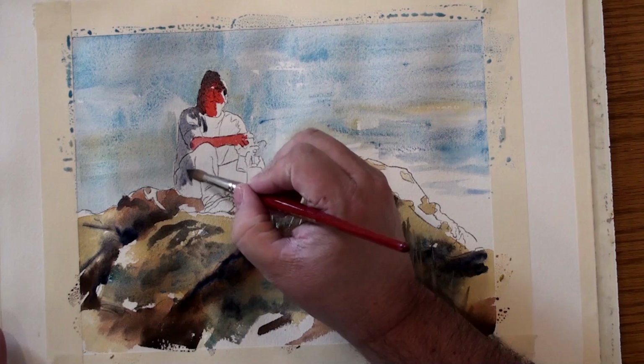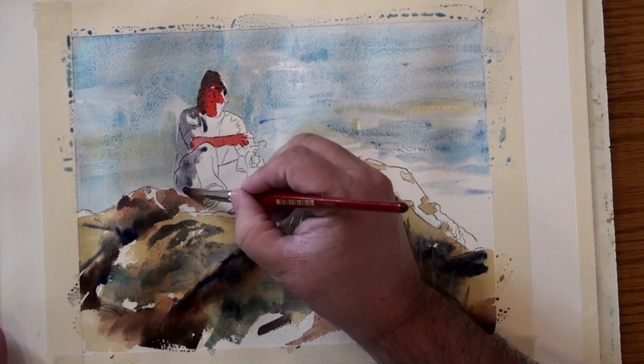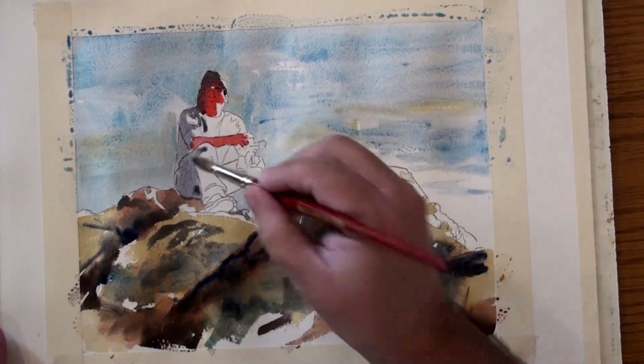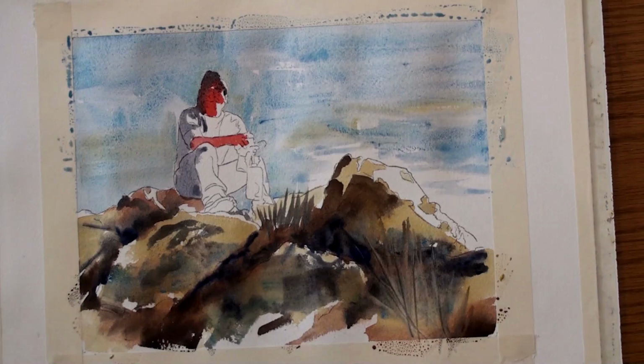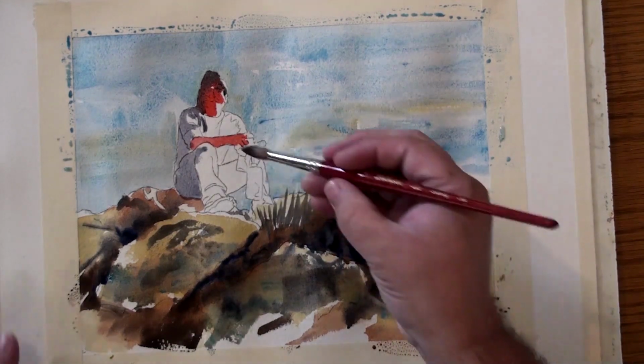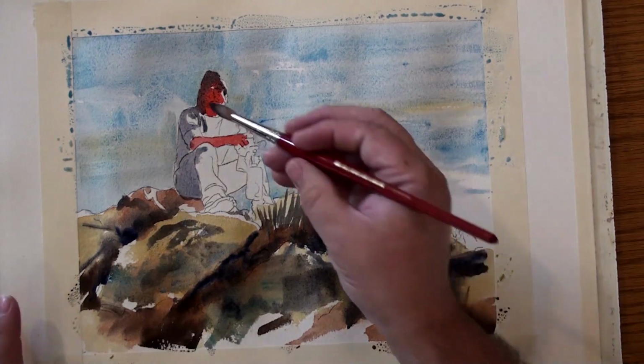Basically, I'm laying down a shadow color here, but it's not too dark. In other words, I can still see my drawing underneath this. So what I'm doing is I'm blocking in the shaded areas right now to kind of help guide my eye around the shapes that I have here. Then, once it dries, I move in with some of the little details.